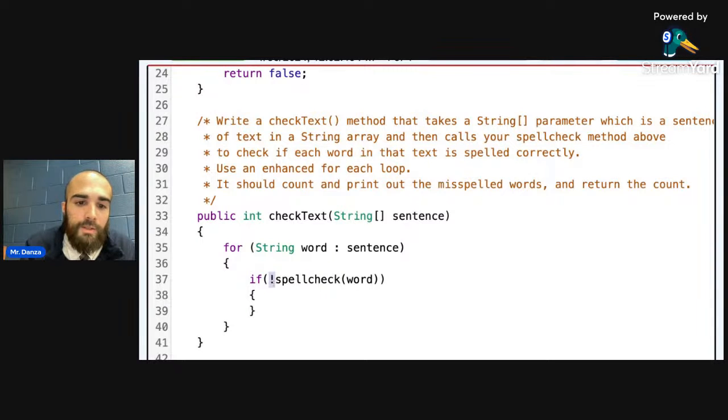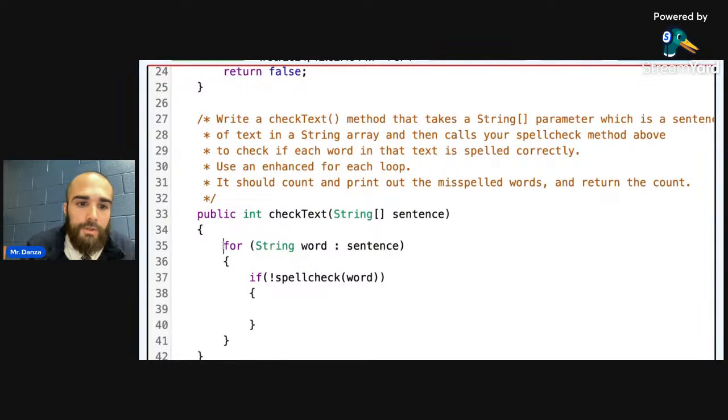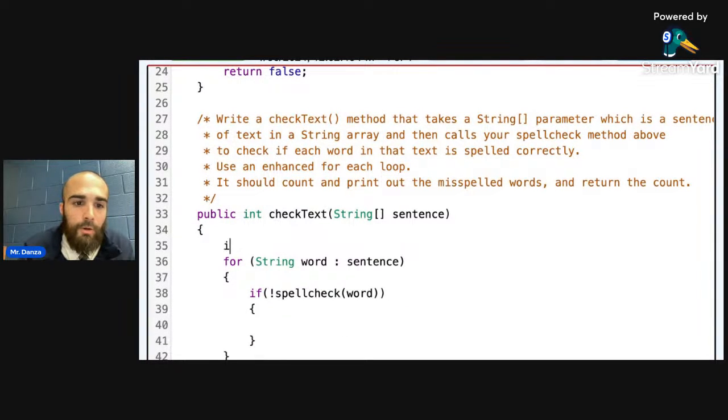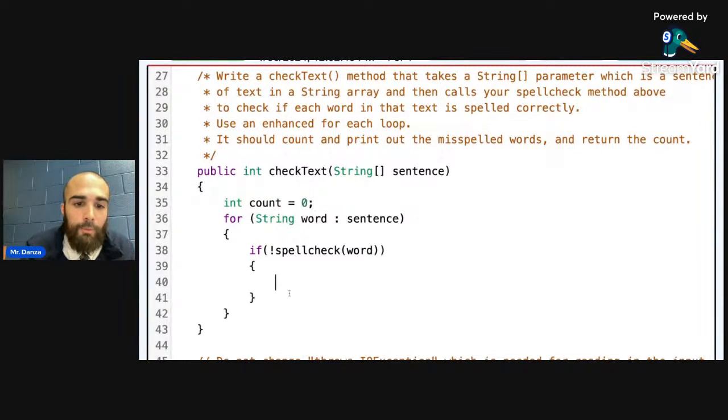Remember this, if I just left this here, spell check will return true or false. If true, it would do something, but I'll say if false, since we want to count the number of misspelled words, right? It should return the count of that. So I'll make a variable called int count and assign it 0 to start. And if the word is spelled wrong, then I'll go ahead and add 1 to it.